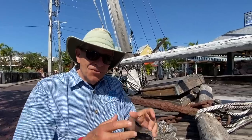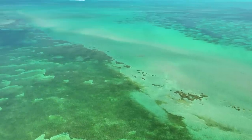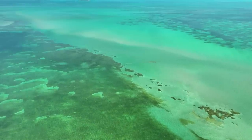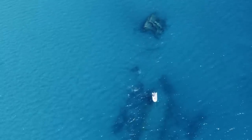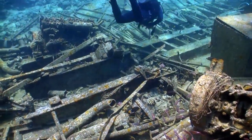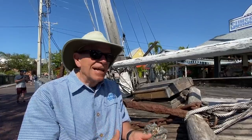Before tourism, one of the major occupations here in Key West was called shipwrecking. I understand that just offshore is a reef, the third largest, longest reef in the world. And almost every other week there would be a shipwreck out there. And under the maritime rules at the time, whatever cargo was lost in that shipwreck was fair game if you could restore it and if you could claim it yourself. So shipwrecking became this occupation.